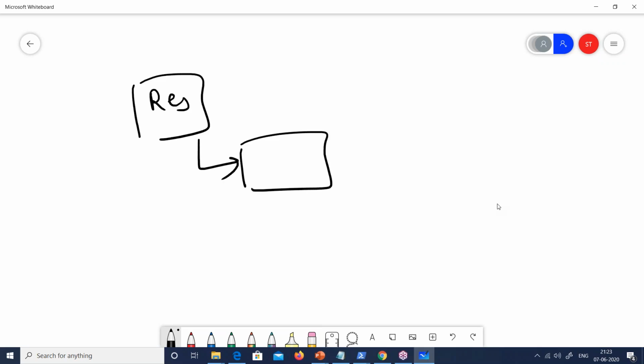So just quickly, just for answering that question, you first create a resource. Inside the resource you create a plan, a service plan, right? And inside the service plan you go and put a web app. So this is all done.